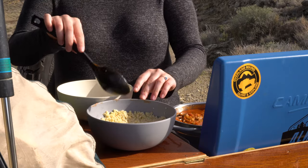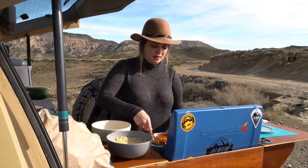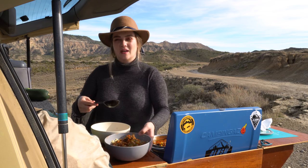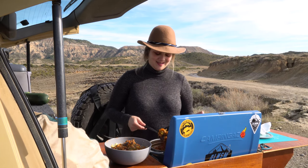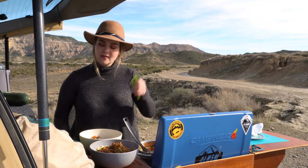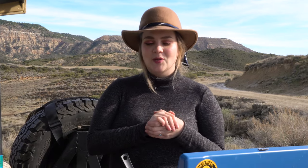This is Jordan's plate — I added a lot of bulgur because he needs way more food than me. I'm going to serve him some. I will call this recipe: eggplant, zucchini, chili, red meat — which is basically everything I put inside it. So it's not a fancy name. Or maybe I can call it the Bardenas Desert. Anyway, that's it! I'm just going to add some coriander to my plate — Jordan doesn't like it, so no coriander for Jordan. I think we're good and we can eat now.